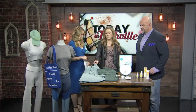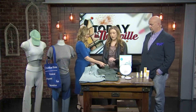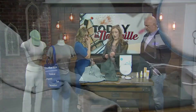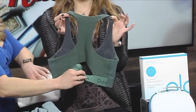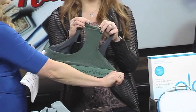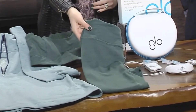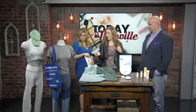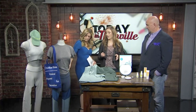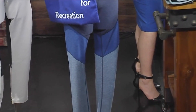And then this is the Doing Things bra. It's super comfortable — I'm not clawing to get it off once I've worn it. It's supportive and stretchy. And then these are the flex leggings, which are great for yoga and Pilates. And then the blue leggings are the Springs leggings, and those stay up, so if you're squatting and stuff, you're not worrying about them falling down.